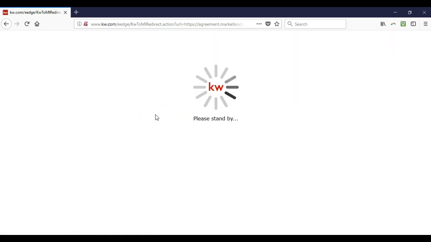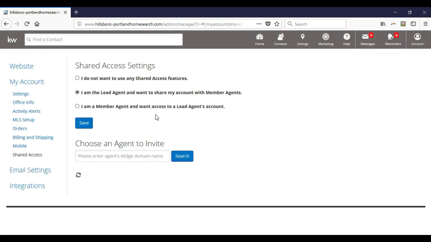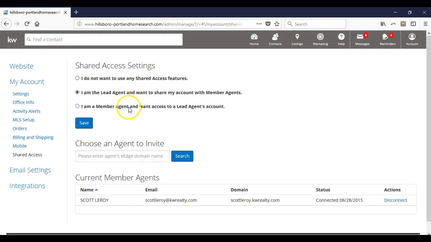All right, so I'm going to link myself up with Lori so you can get an idea as to what this will look like. Now, there are a couple steps involved, unfortunately, but it's nothing too drastic, which is the good part. As you can see, currently she's the lead agent, and I'm linked up as a member agent, and I was connected, almost 3, coming up on 3 years ago, wow. I was connected about 3 years ago, so I can access the back end of her account.